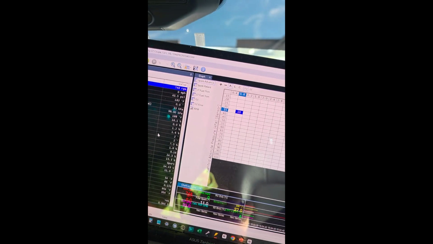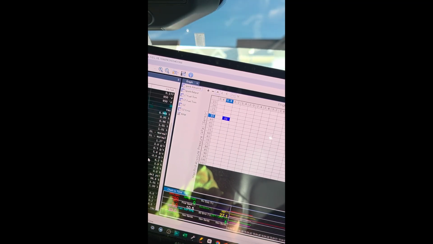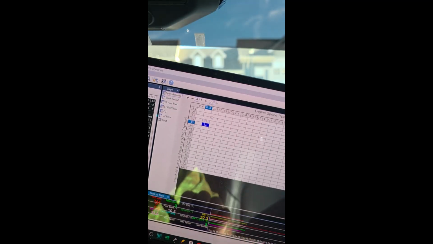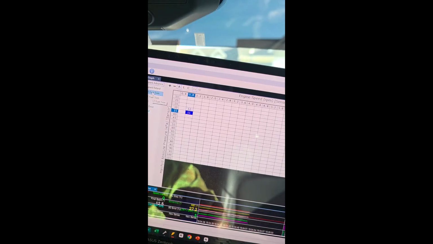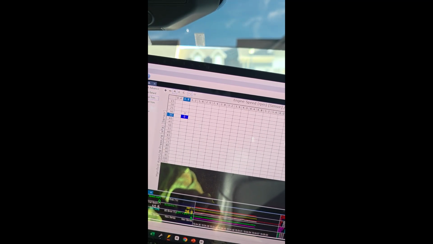You can see I'm capturing values, including my LTFTs and STFTs, which look a little sus right now, so that's why we're doing this. When we get back to the house, we will start talking about our graphs, right? But we can see here that the LTFTs are 0, which is what we want because we disabled those. If we saw values, that would be strange. But our STFTs, look at them bounce around, okay? So we're gonna go grab some data while we log, and then we'll go home and we'll talk about histograms.